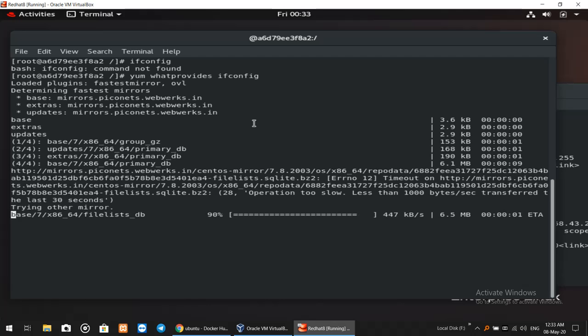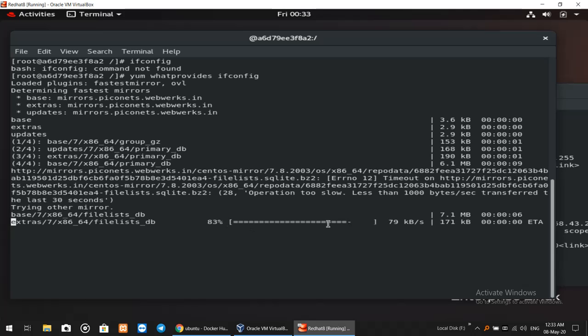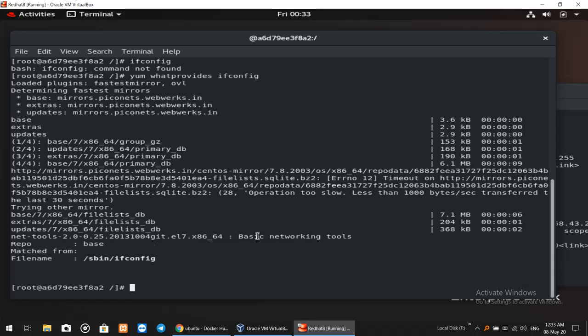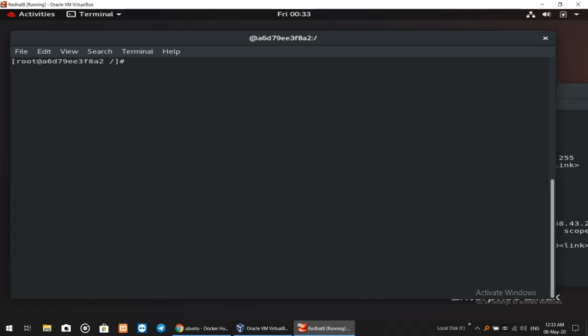Trying another mirror. So yeah, it is done. As you can see, it has given me a software name, net-tools, with version 2.0, the latest version, whatever it may be. Let me clear it first. So net-tools is the software which provides me the command ifconfig.